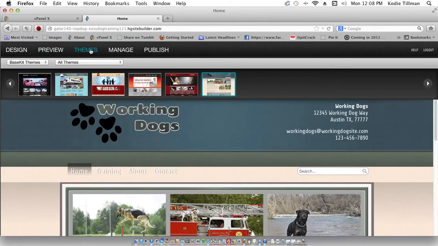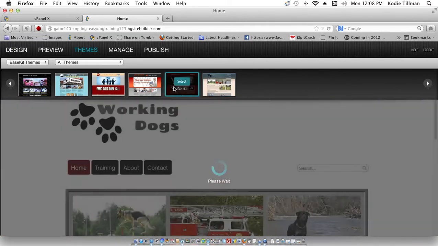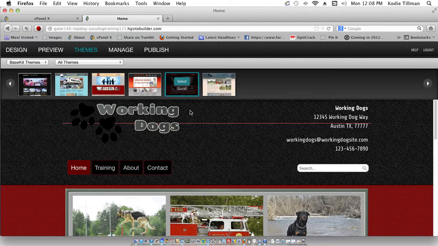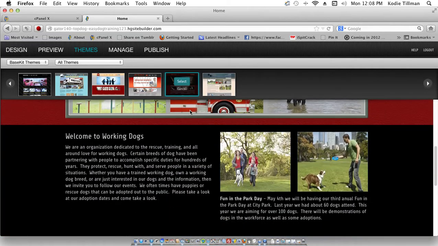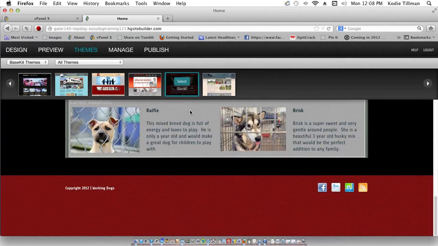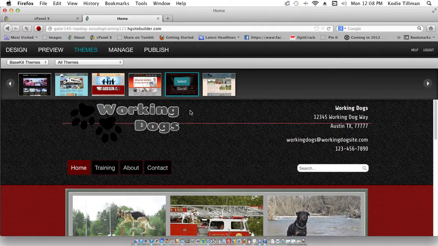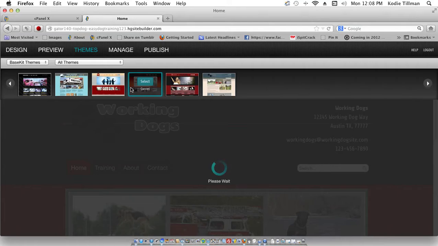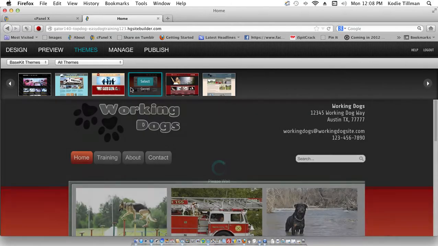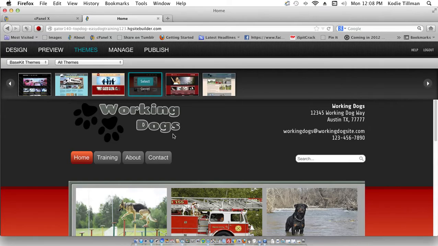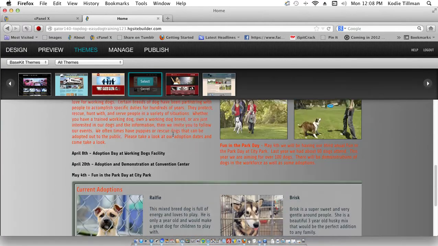So we can go to themes and we can pick different themes for this site. So right now, I believe we're over here with this theme. Let's see what this theme looks like. Okay, boom. Changed it a little bit. Now I like the background. The red and black looks pretty cool. It's not that bad looking. I don't mind that one. Let's try this one. Pretty cool. I like the red and gray and black.